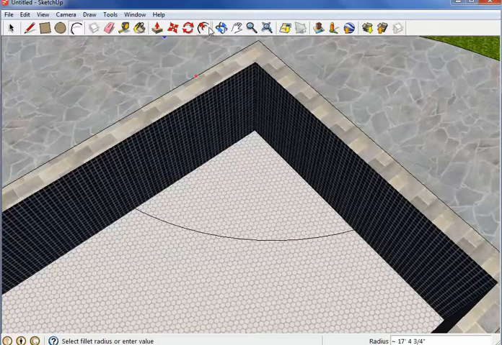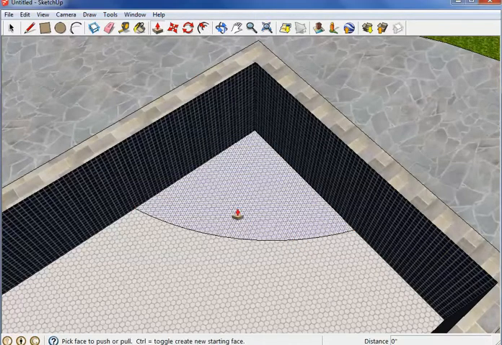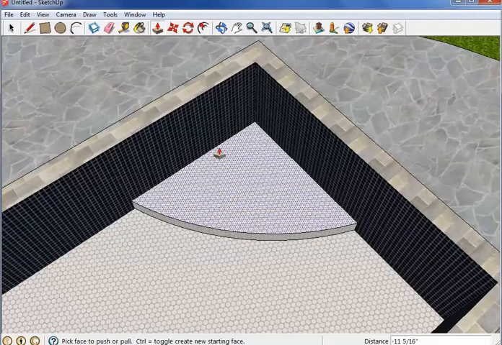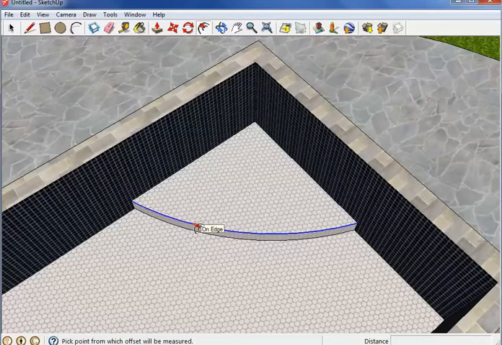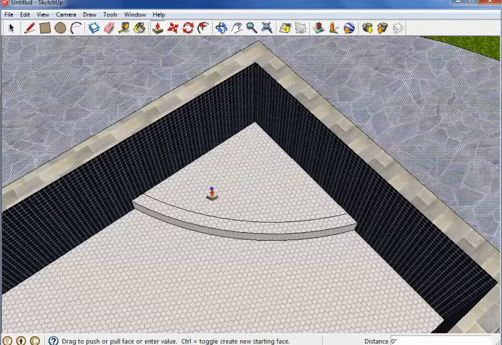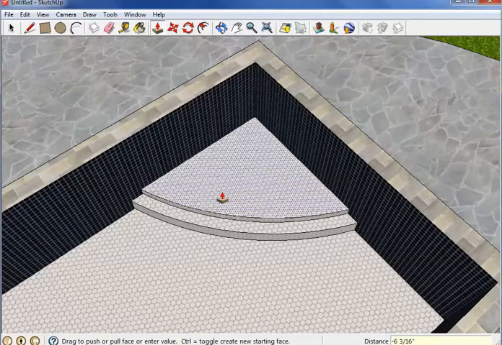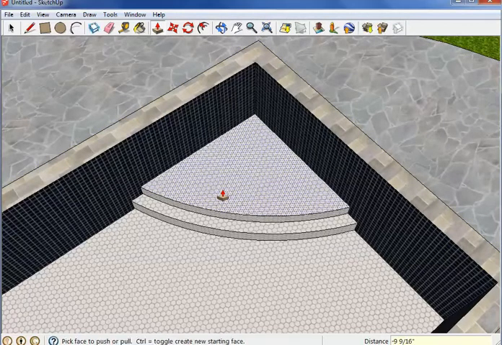And then what you're going to do is use the pull tool. You're going to pull it up, and then use your offset tool. If you just offset it like that, it would just pull that in. We don't want that. I want you to hover over this line, and then use the push-pull tool, then it'll only bring in that particular line, and that's what we want. Use the push-pull and pull that up just a little bit.